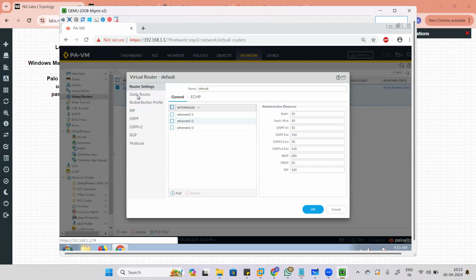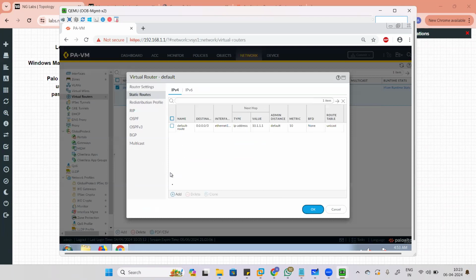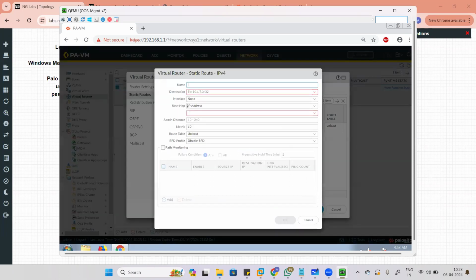Go to the static route. Click on add. We'll give it a name, default route 2. The destination is the internet, so 0.0.0.0/0.